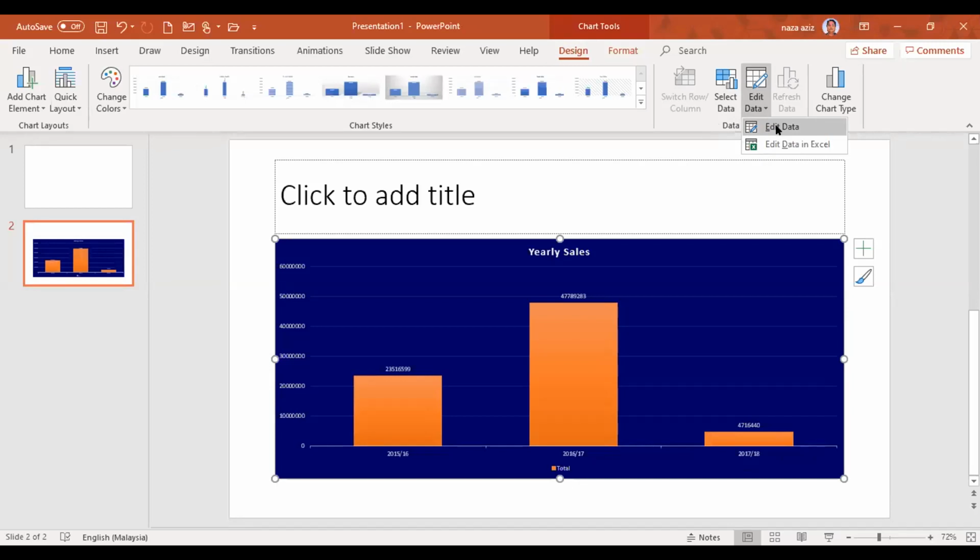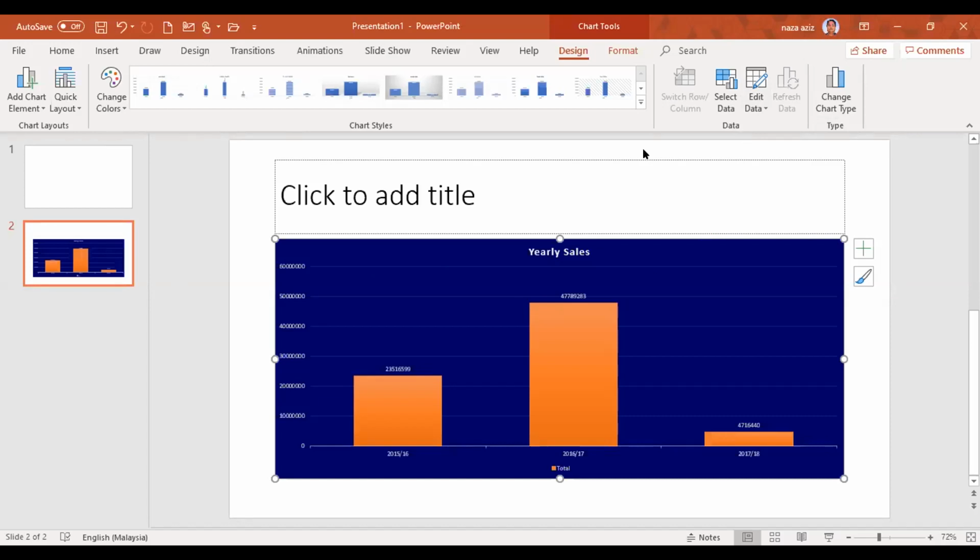If you choose to edit your data within your PowerPoint, you will have a data worksheet table appear within your PowerPoint. But if you choose edit data in Excel, then you will open up an Excel file, and you can modify the data right over there. So for example here, I'm going to edit the data within my PowerPoint. So I click on edit data. Then you can see the data worksheet appear within your PowerPoint there, and then you can modify the content.